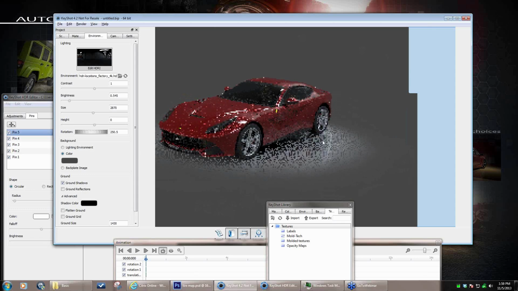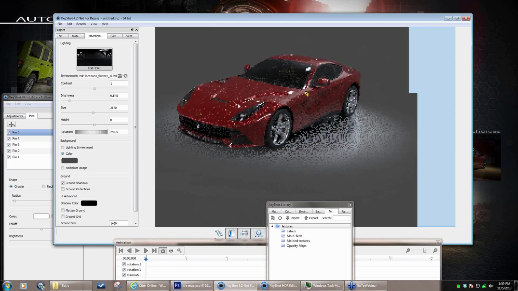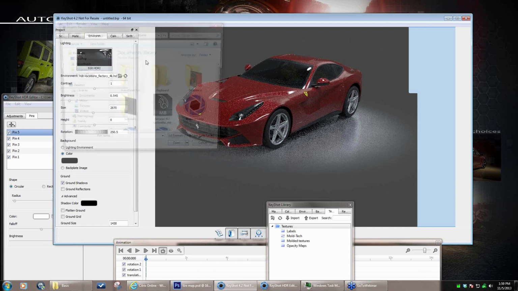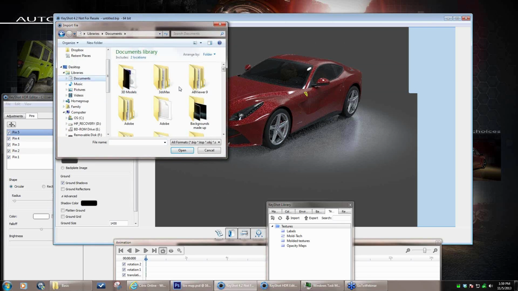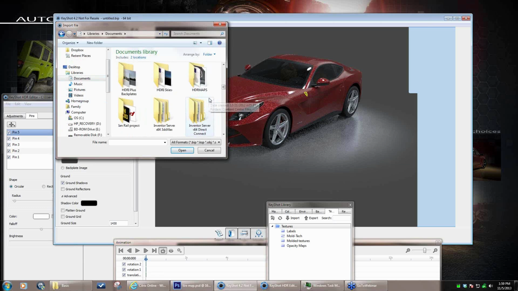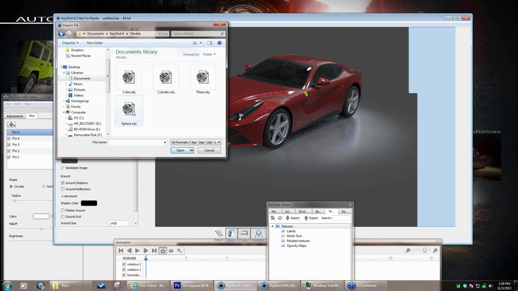So I just want to do that real quick because I think we're going to run out of time here soon. KeyShot has these wonderful IES lights, which I love. What I'm going to do is import a sphere. There we go, sphere.